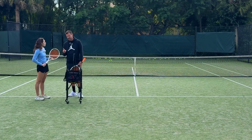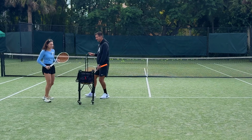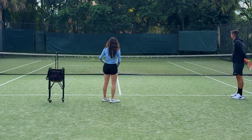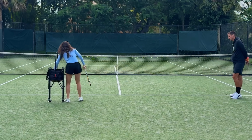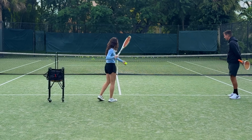So in the next exercise, I'm going to call out what I want the feed to be, and you're going to do it. Okay? That's going to be good. All right, let's try it. I feed it deep to the forehand. Deep to the forehand. Now deep to the backhand. Better? Okay, that was better.